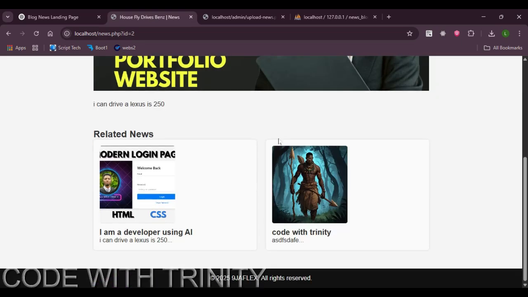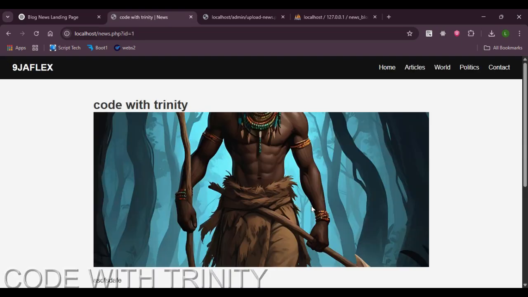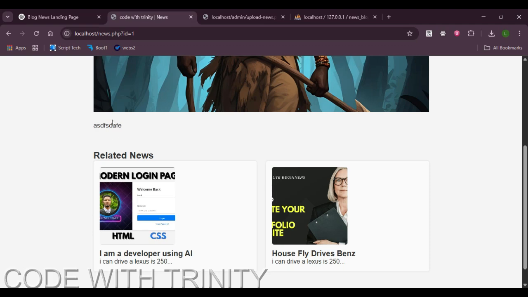Let's see. Click on it, and yes, so you can just go through post. Now we can make a long content.